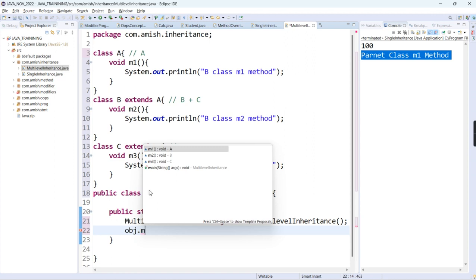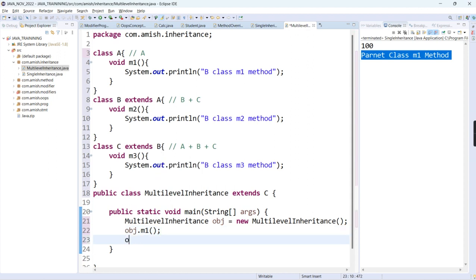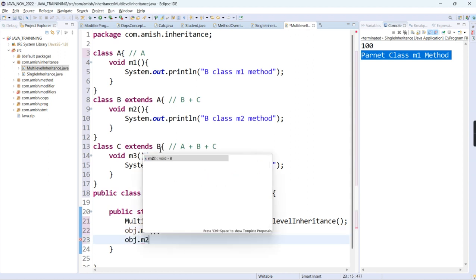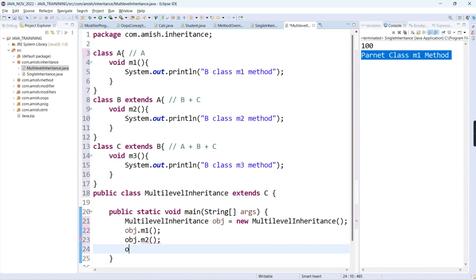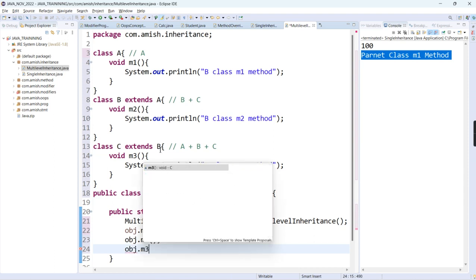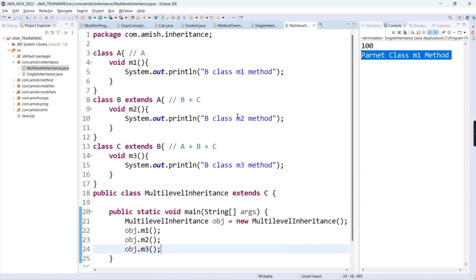If you see here, it is showing M1 method is in which class? A class. M2 is in which class? B class. M3 is in which class? C class, right? We'll call M1 here, obj.m2 here, and then obj.m3 here, right? So if we run this program.